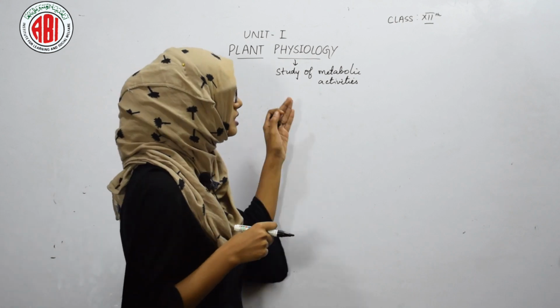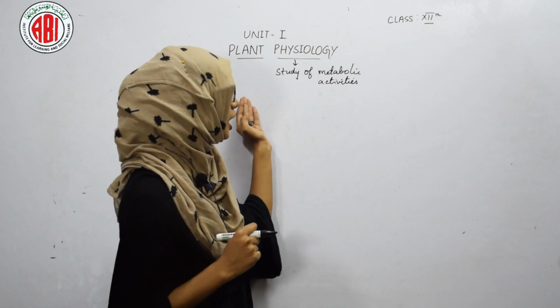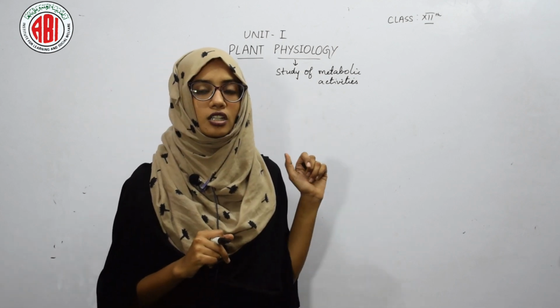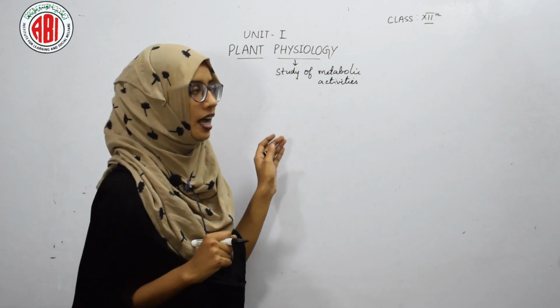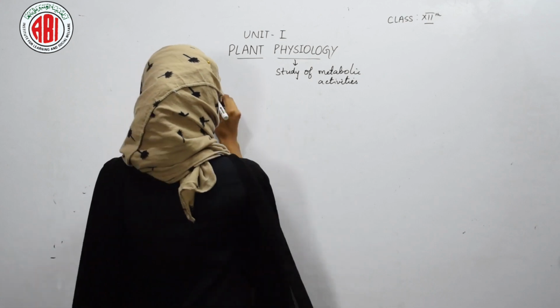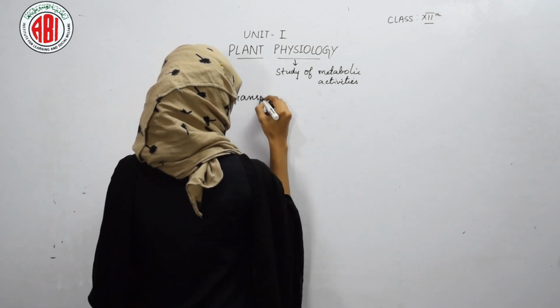Similarly, these life processes or the metabolic activities which take place in the plant, the study of the metabolic activities and the life processes which occur in the plant body is termed as plant physiology. So under this unit, let us talk about the first chapter, that is transport in plants.